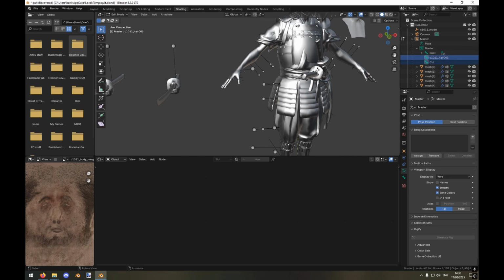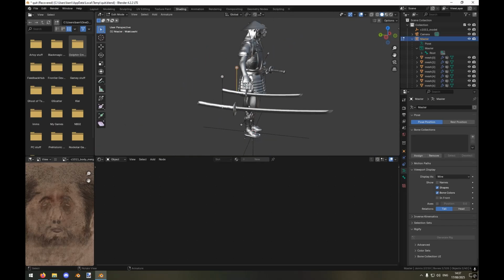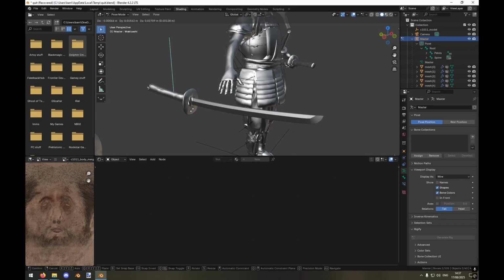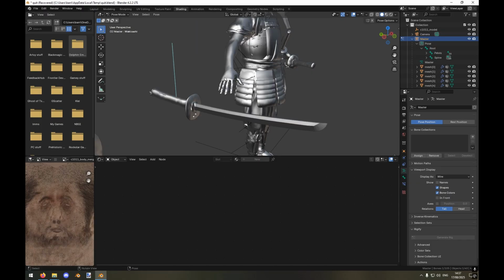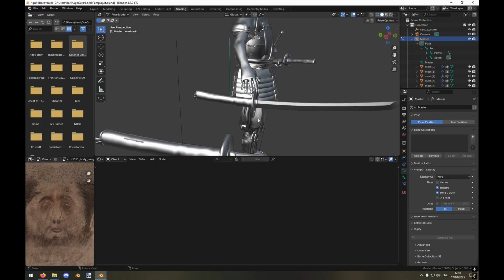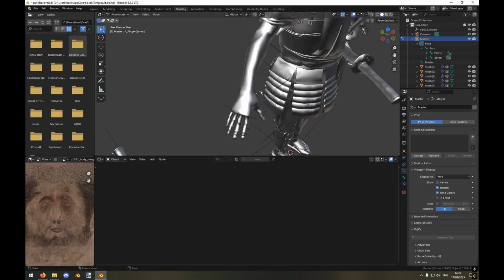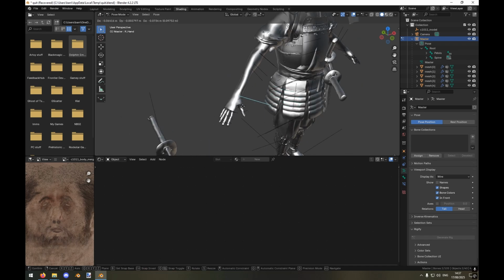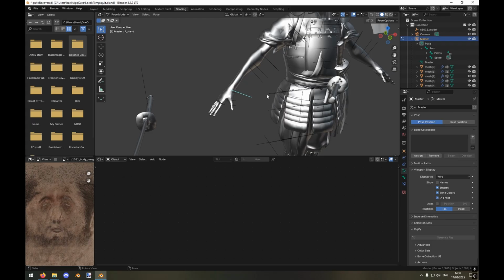Master, this and this, go away. Go back to pause mode, and here you'll see you have all the bones, which are all applied with vertex painting and everything else, vertex groups and weight painting, excuse me. And you can move them around quite easily. I'll put it in front so I can see better. Move them around. They're a bit wonky, as you can see, but it's easily fixed.